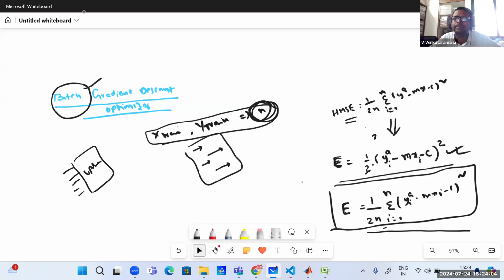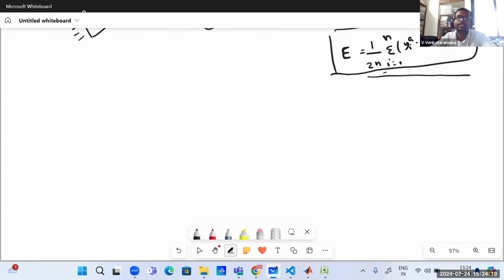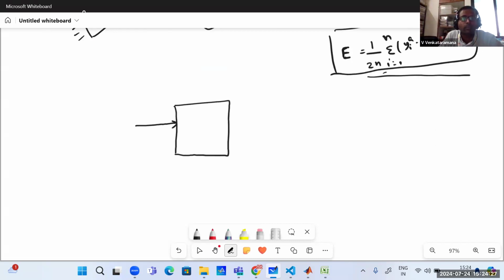Now, is it clear? But once again, I will explain this differently. How the learning process happens here is, if you feed one sample to your model at a time, it will give some prediction. You are passing one sample X and it will give the prediction.